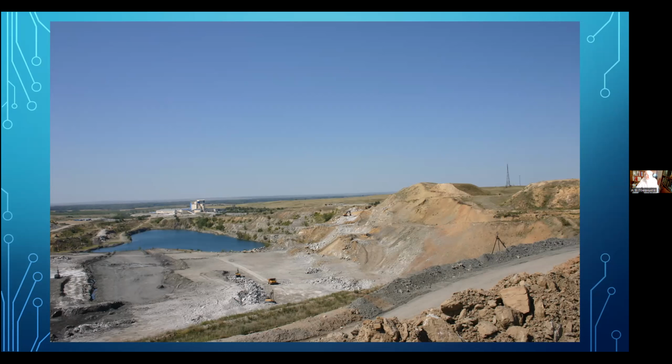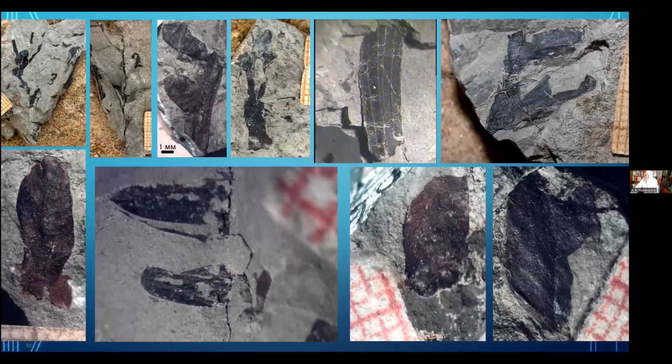Plant remains were collected for the first time in the Dubensky quarry by the expeditionary force of the Laboratory of Arthropods of the Paleontological Institute of the Russian Academy of Sciences in 2019, and in 2021 the same expeditionary force revisited the quarry together with me. As a result, a nice collection of plant remains has been collected. Many of the plant remains were represented as impressions and compressions. Some of them you can see here.